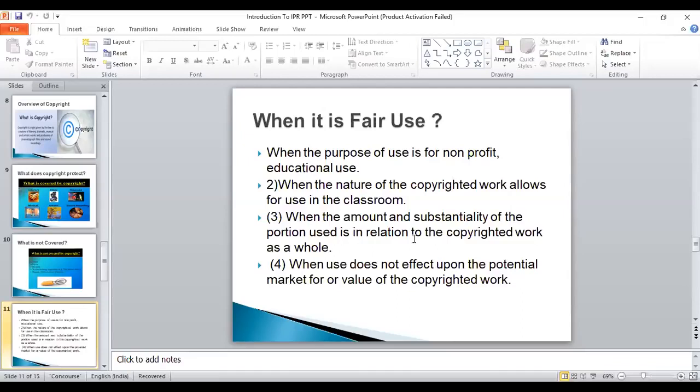Now, what is actually the object of copyright? The object of copyright is to encourage authors, composers and artists to create original work by rewarding them with an exclusive right for a limited period of time. If I'm creating something and I'm being rewarded, I would be very motivated, right? I will be self-driven to create something new for the public. So that is my exclusive right.